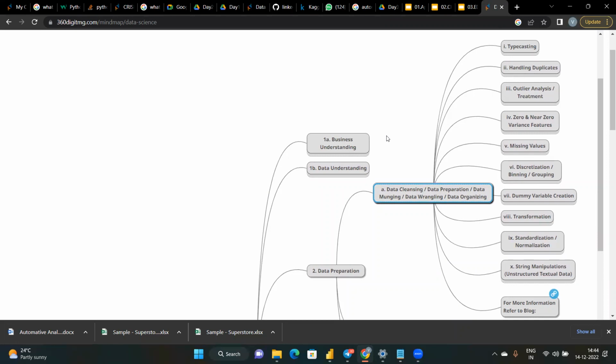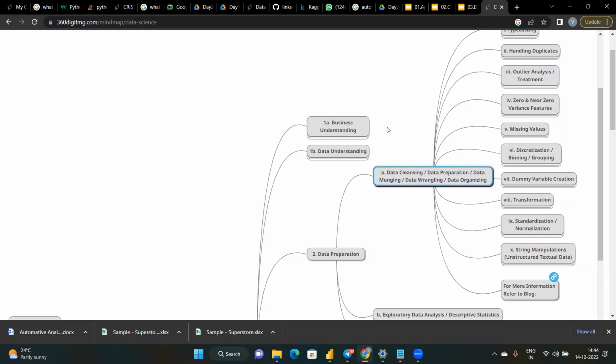So why do we need this? Why do we need to clean our data? Can we get the data which is clean first only? Can we get the accurate data? See guys, when you collect the data, it will not be available in all the things. Let me say there will be null values, there will be some missing values. So that is the reason we use data cleansing.